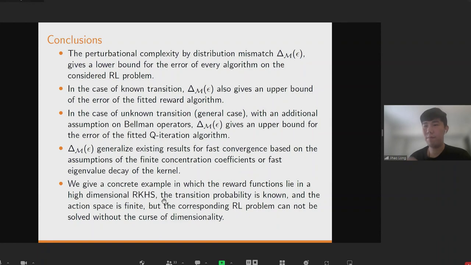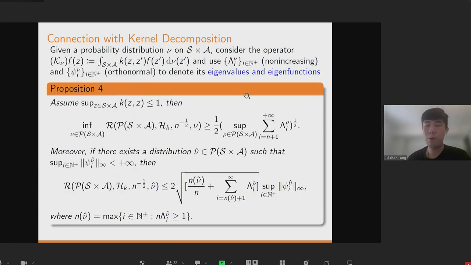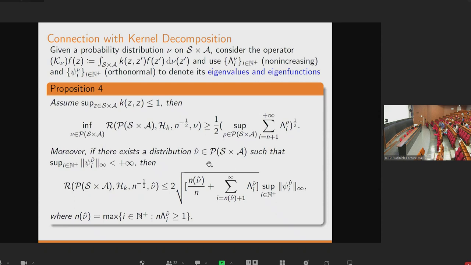Okay. So this one, right? The intuition is that this term can be taken very slow in kernels like the Laplacian kernel or the neural tangent kernel. So we can construct an example where the set of all state-action distributions is very close to the set of all distributions on S times A. In this sense, the lower bound is very close to this term. And in this term, kernels like the neural tangent kernel or Laplacian kernel suffer from the curse of dimensionality. So that's the way we prove the hardness of that example. Is that clear? Yep, it is. Thanks. Any other question?